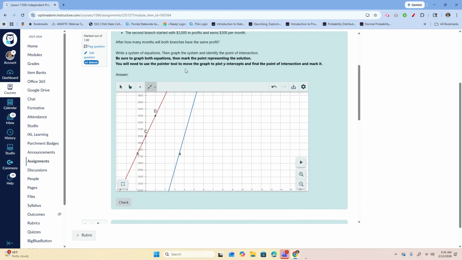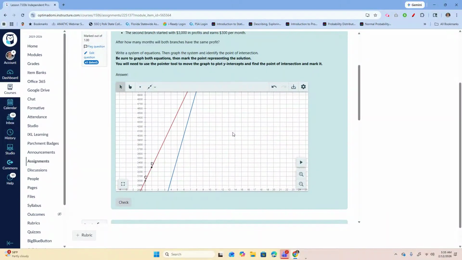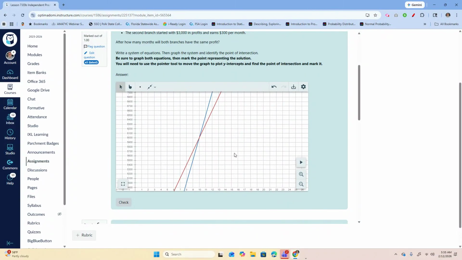Now I want to find out where do they meet. Okay. Now is when I use the minus sign, the magnifying glass with a minus sign. I'm zooming out. Now I do it one time. What I do is I'm going to drag this down. And there, you see, I don't need to keep pressing this. Sometimes you only do it once and then just drag up, down, left or right. And you're going to find the graph. And I'm going to click on the point because I want to touch where they meet. And look, where they meet at 10, 6,000. So that means that they need 10 months for both branches to make $6,000.